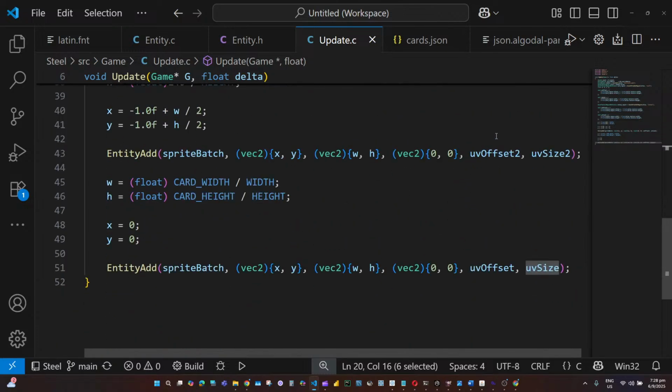And once I calculate that, I pass it to the entity function, which now uses an object, and I batch it. And once I batch it, I draw it. Yeah, so that's that.